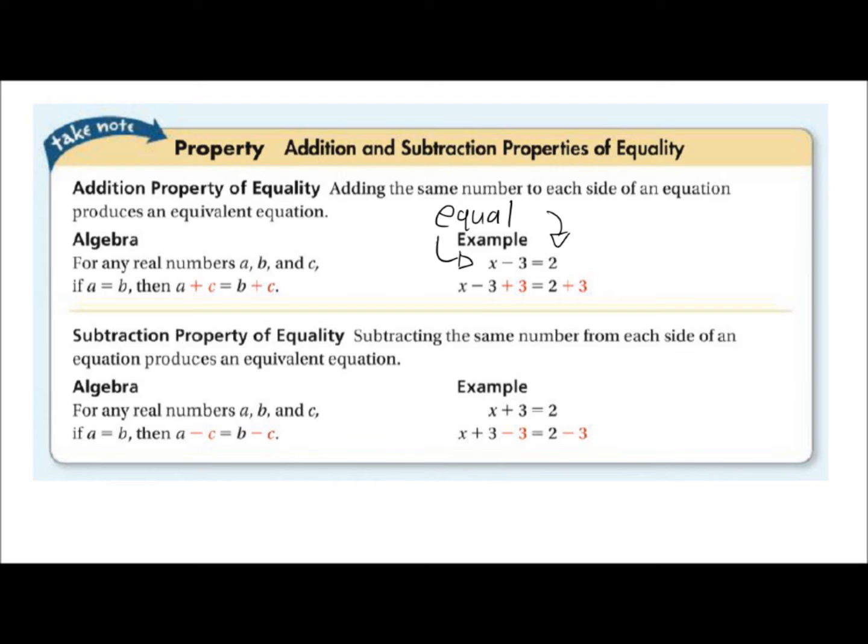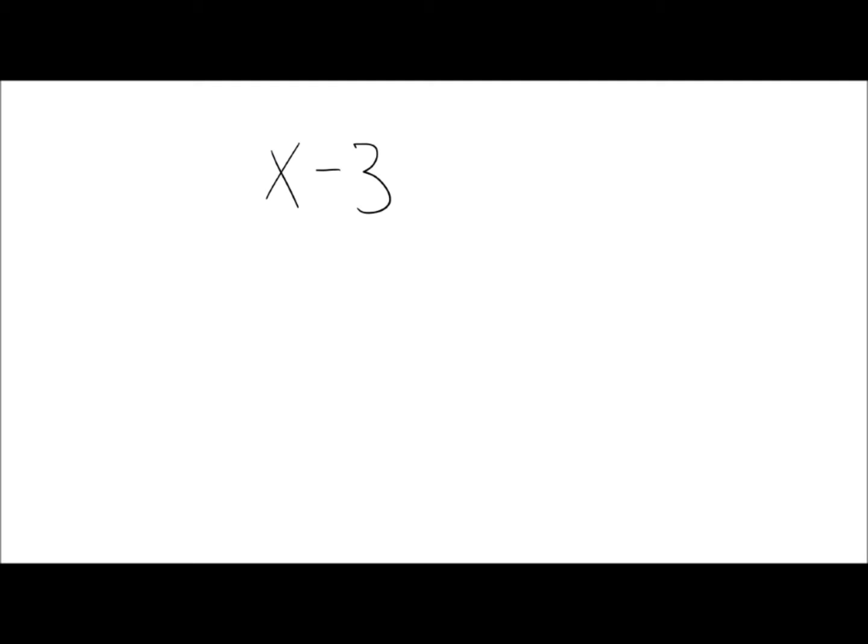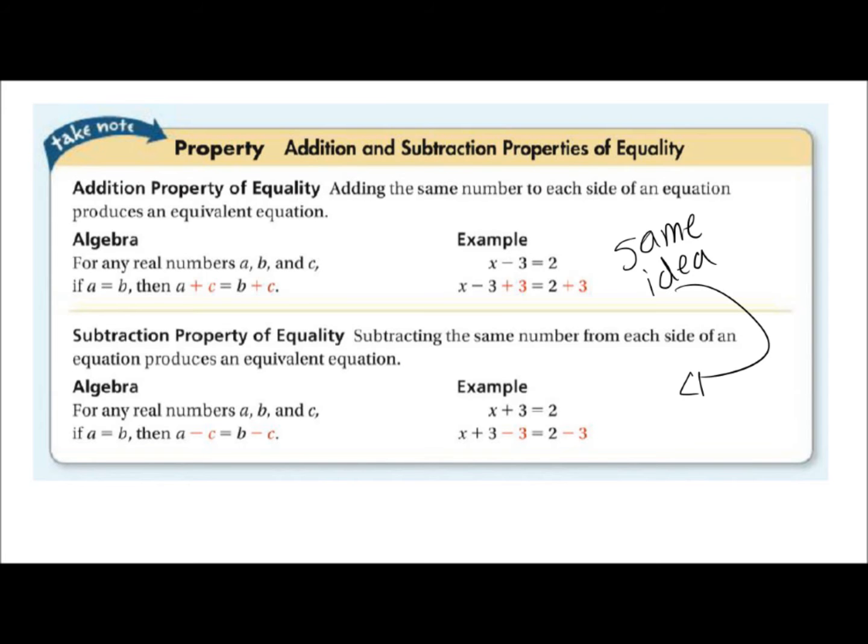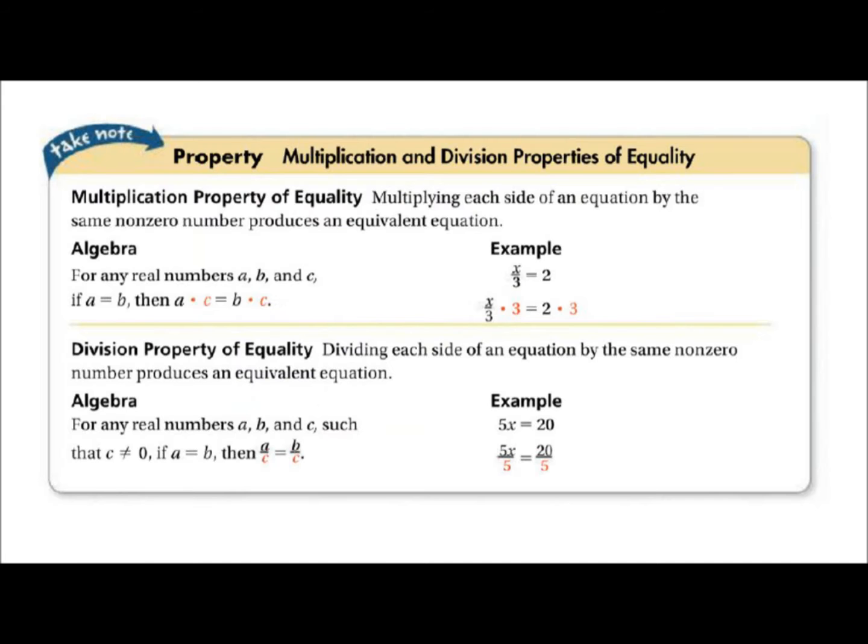Addition property of equality. The example states that a is equal to b, just as 4 equals 4. So a plus c equals b plus c, just like 4 plus 3 equals 4 plus 3. Then an example algebraically is x minus 3 equals 2. If I cancel out the 3 by adding it to both sides, the equation is still balanced. That means x equals 5. Subtraction works the same way, because 4 minus 3 still equals 4 minus 3. It isn't going to change. But, is it true for multiplication and division?